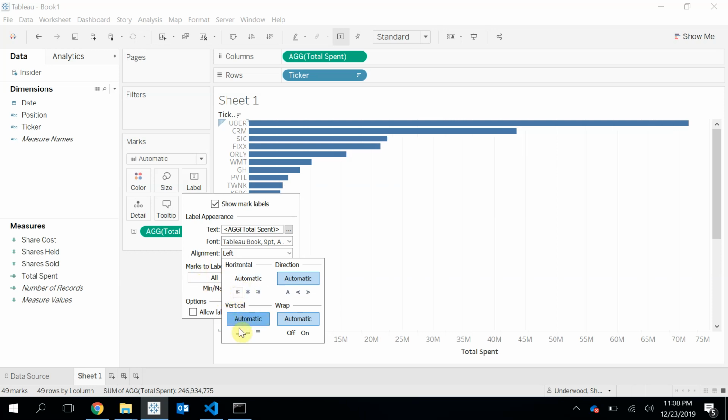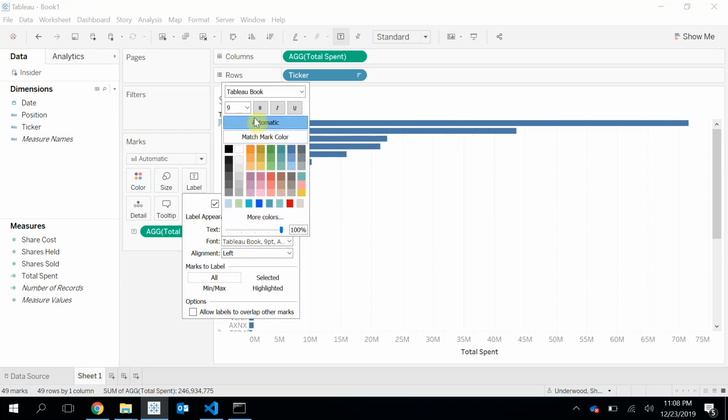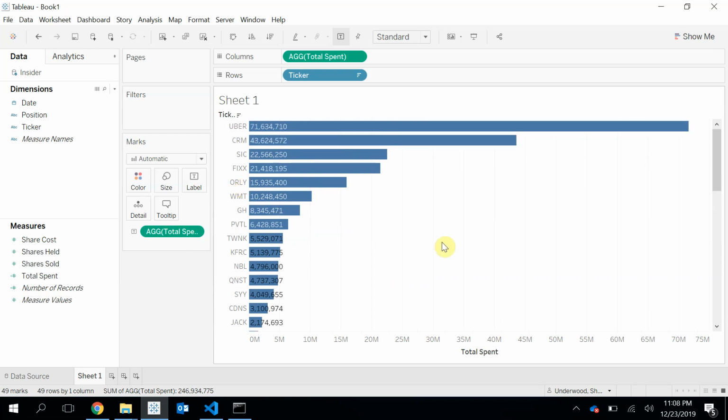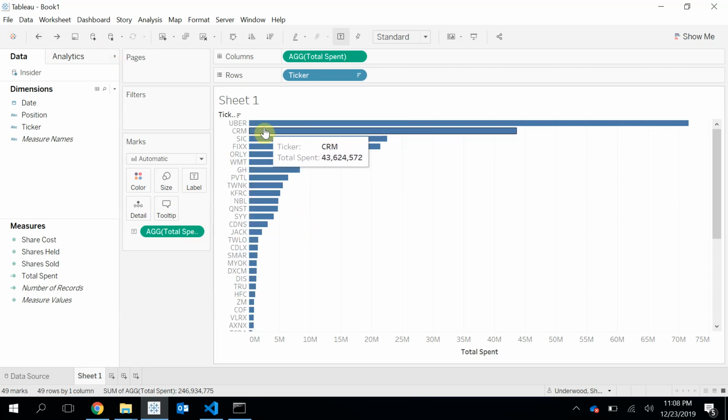Very cool. Let's make this a little bit bigger so we can see the numbers now. That didn't turn out to be great. So what can we do instead? I don't know. I think this is fine.